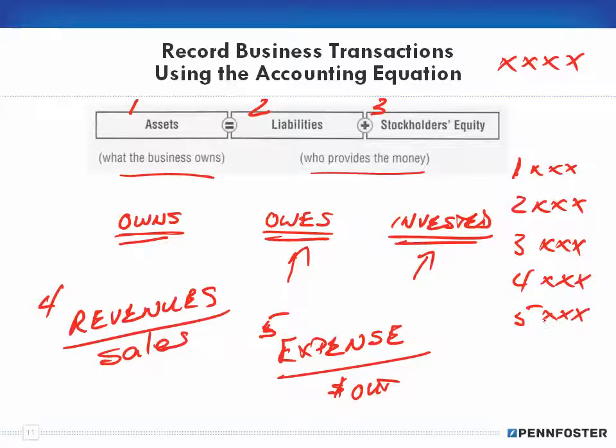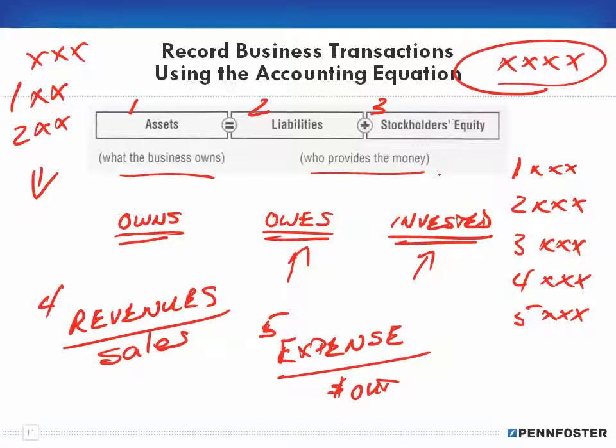Now, it doesn't have to be 4 digits. It could be 3 digits. Again, assets would begin with a 1, liabilities with a 2, and so on. It all depends upon the business or the account to determine how many numbers are being used. But whatever that numbering scheme is, an asset will begin with a 1, and the liabilities will begin with a 2. Equity with 3, revenues 4, and expenses are 5.